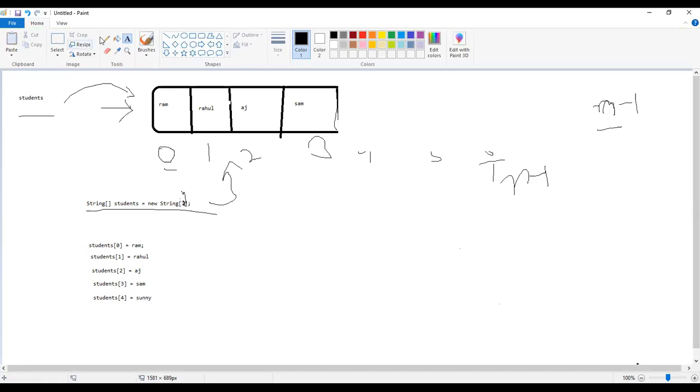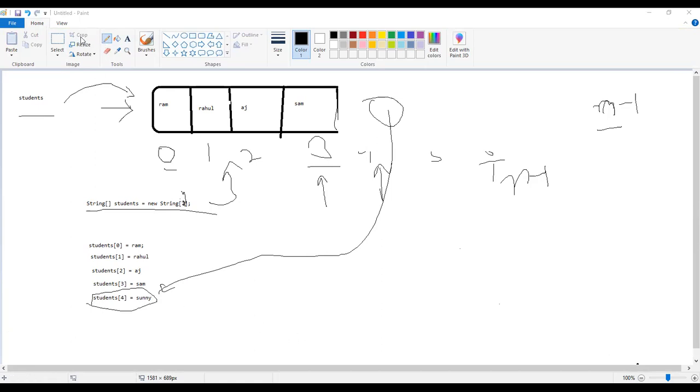Now it will give me an error. It will give me an exception. What exception? Array out of bound exception. Why? Because my last index is only 3. My pointer is over here. Now I'm saying array of 4, which is not there. So it will give me an exception, and the exception will be array out of bound exception. Got it, everyone? This will be the exception which I will get.